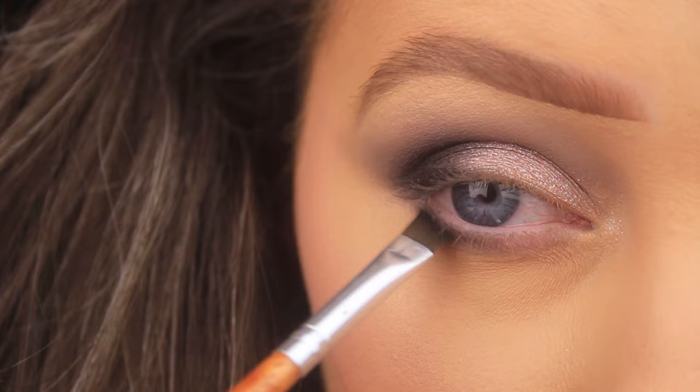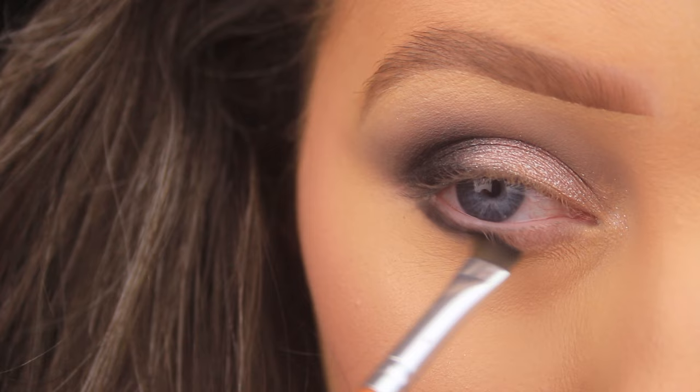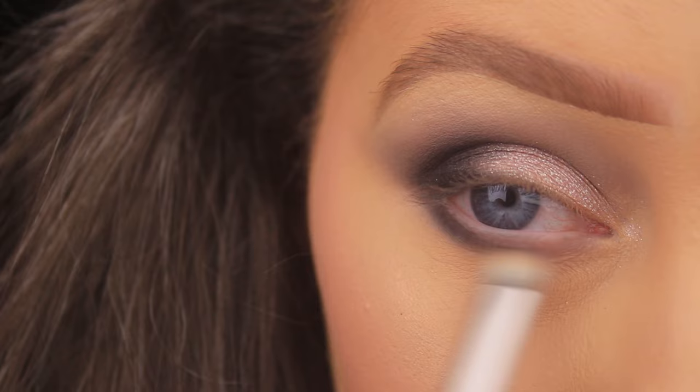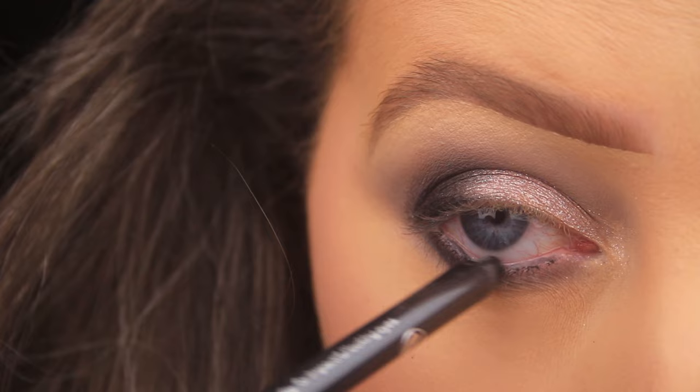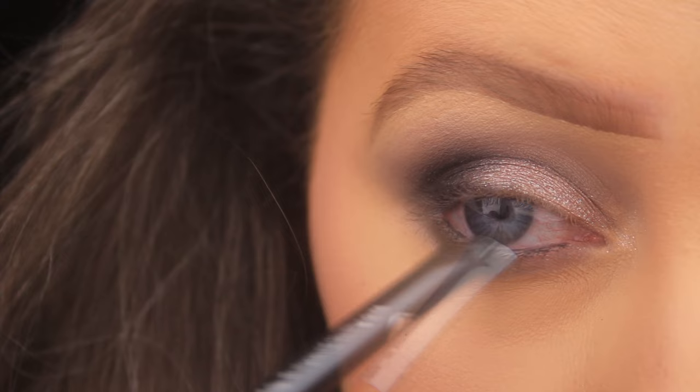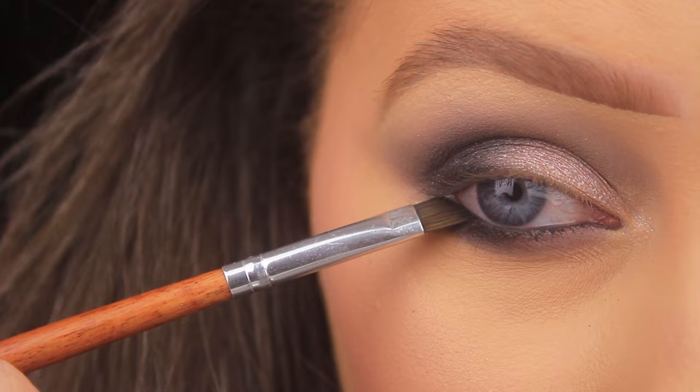You can only do so much with that angled brush — you can apply it and pull the color down, but you really do need a fluffier brush to get that nice soft smoky feel. I'm then taking the Number 7 black eye pencil and using this to coat the waterline, running the pencil inside the eye for a nice smoky appearance. What I like to do then is go back to that angled brush with a little bit more black eyeshadow and press this down onto the waterline and down into the lashes — this will intensify the pencil, make it jet black, and seal it in place so it lasts the duration of the day.